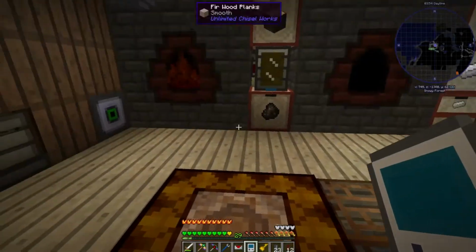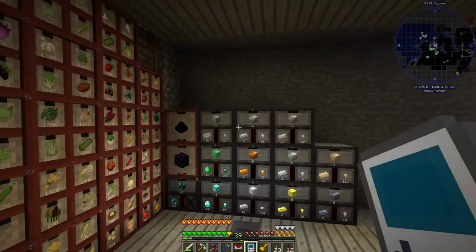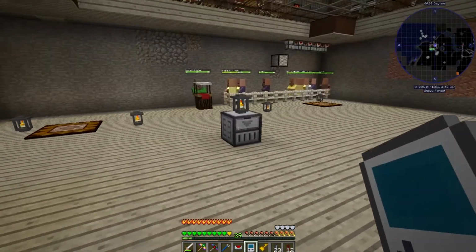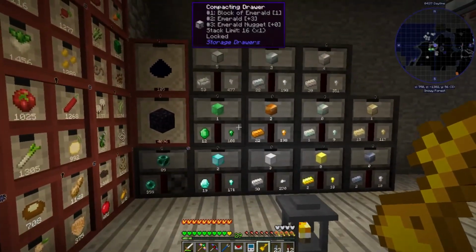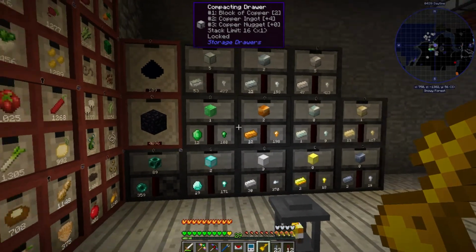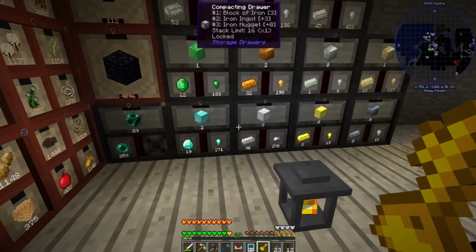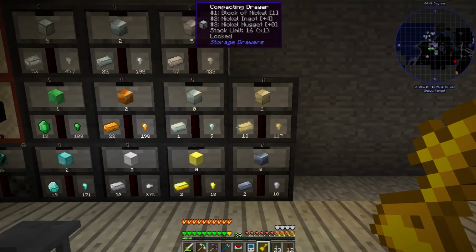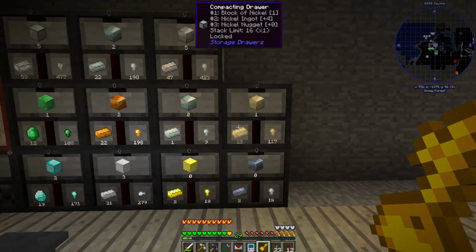Okay, good. So out here down in the basement, as you can see, I added a bunch of drawers. I also used the quantifying key from storage drawers on the controller over here to turn all the numbers on. I wasn't in a massive hurry to turn it on because it does get kind of spammy to look at, but now if we look at this, we do see that I have everything outputting, including the all-important nickel that I need going forward here. So this is what I would like to call a good start.